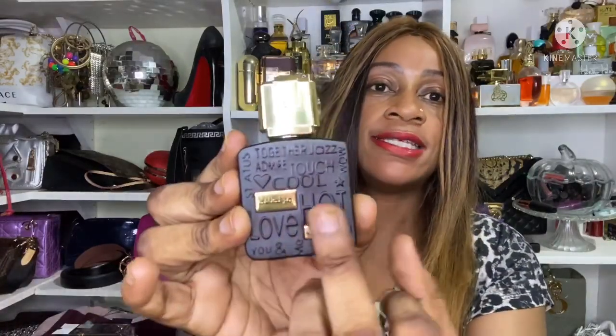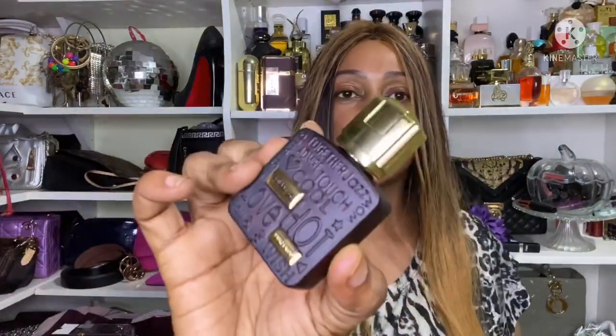So we are talking about Ramz Gold by Lattafa. It's got a lot of writing there, but it's just scribbles of different letters, though it's in English. There's "cool," "touch," "admire," "together," "jazz," a lot of words, so that's how the bottle is. It is quite artistic.